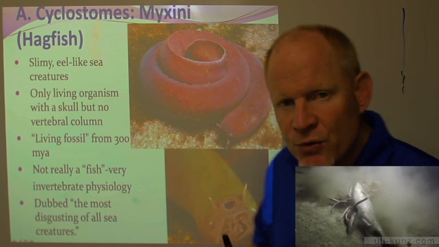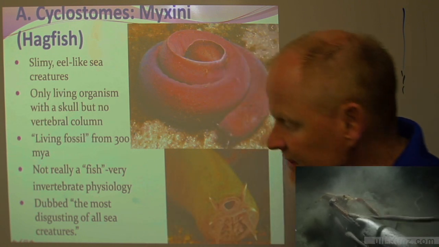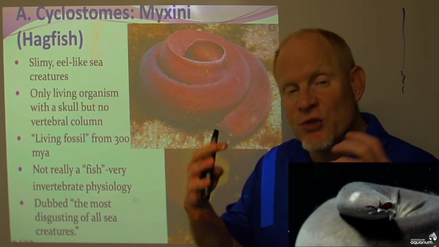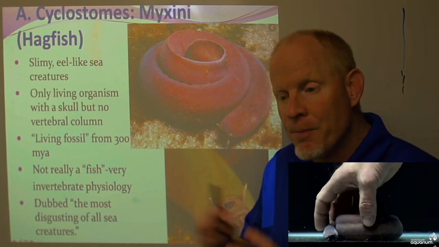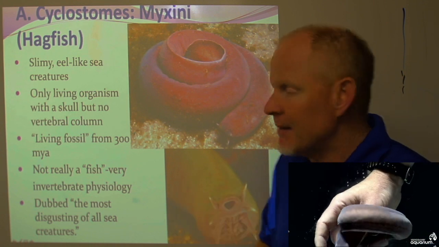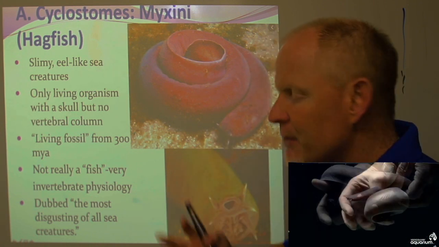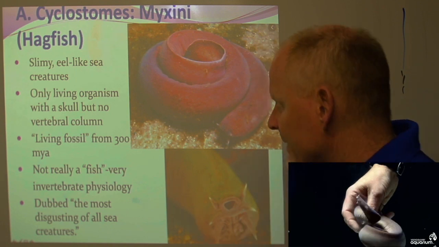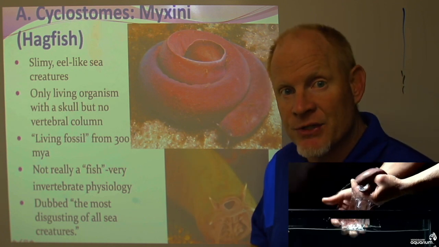They have a very smooth skin that's very slimy, and they're called one of the most disgusting organisms in the ocean because they can produce tremendous amounts of mucus. They can produce copious amounts of mucus if you stimulate them. They wrap themselves in this mucus. It makes them really slimy, really gross, really slippery. It's hard to hold on to them, and that's kind of their only defense mechanism. So I have a video of that associated with this slide.